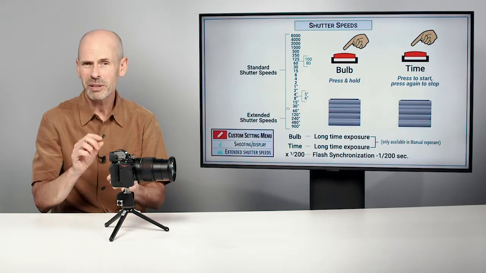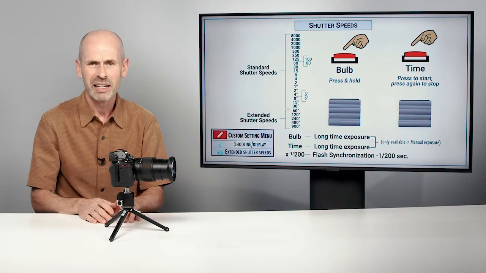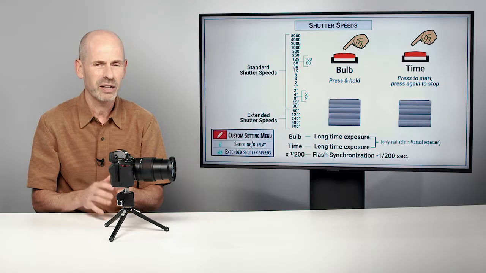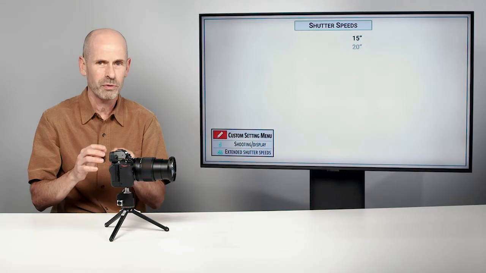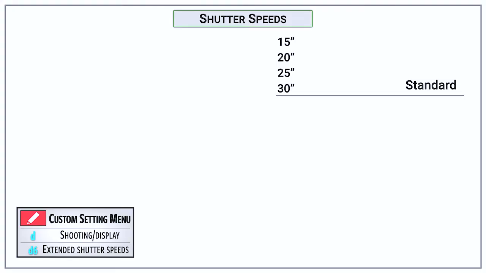Now, there is something peculiar about this that I would love to ask somebody at Nikon because it doesn't make a lot of logical sense, and I want to make sure that you know about it because if you are a nighttime photographer, this is going to be really important. Now, as we take our standard shutter speeds, they go in third stops from 15 seconds, 20, 25, 30. Okay, beautiful, working perfectly, I love it. All right. Nice, even third stop changes.